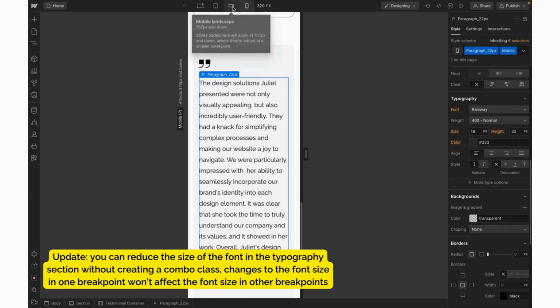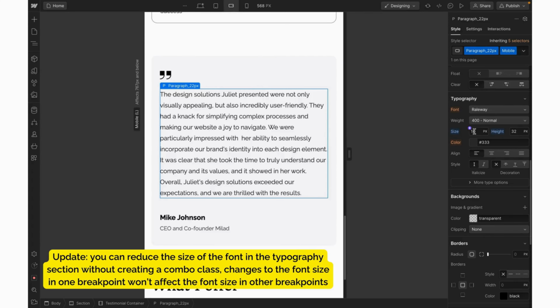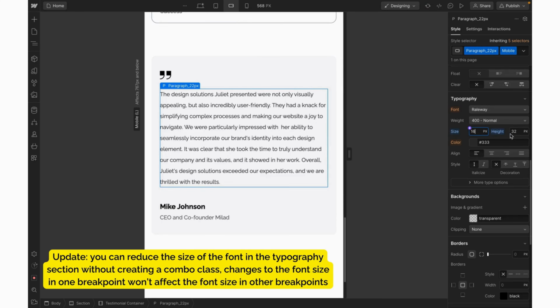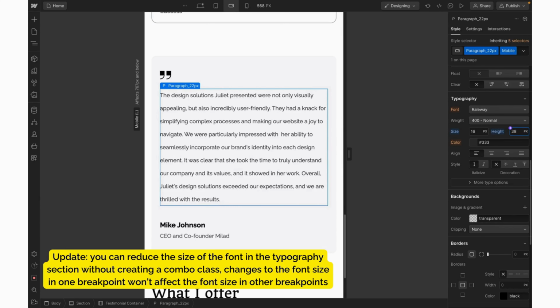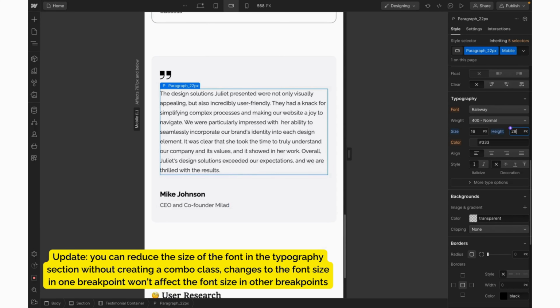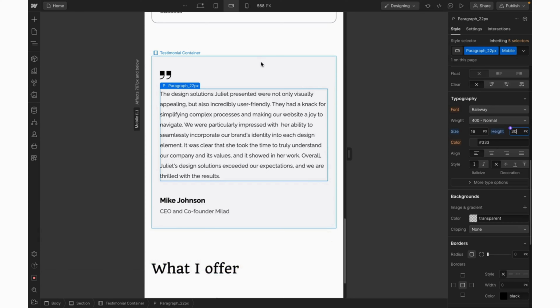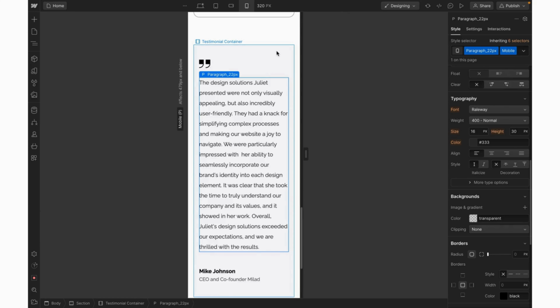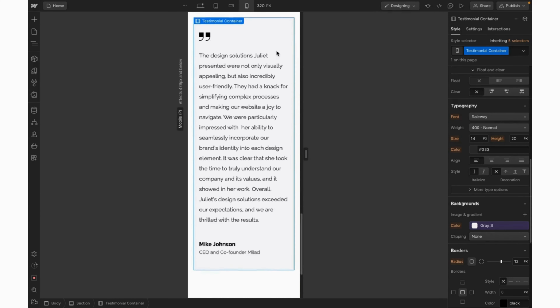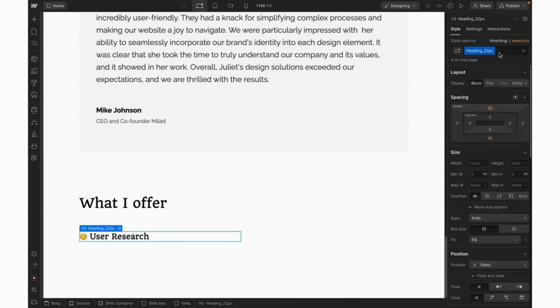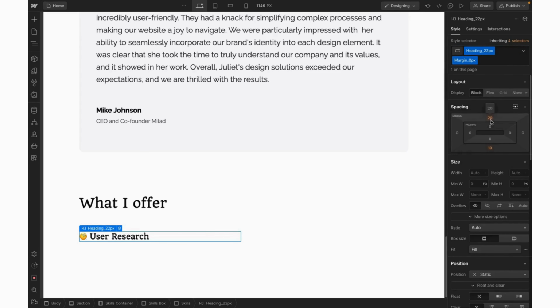All right. Or we can just decide to give it a 16 pixel. And then we'll reduce this to 28. Like so, or 30. Yeah, that's better. And now you can have it look like this. Okay, so that's it now. Okay, let's move on. Just going to take this combo class and call this margin 0 pixel, just like so, and then remove it.